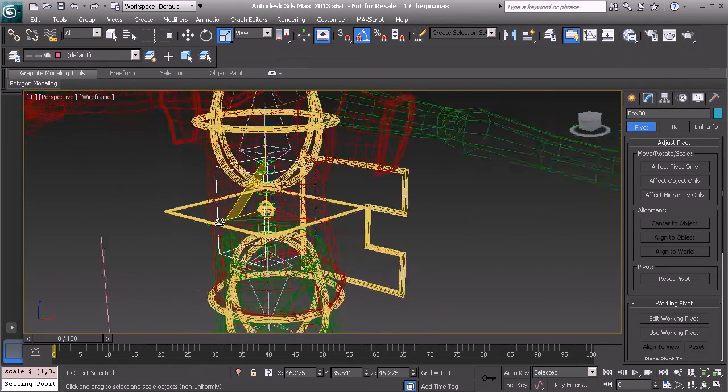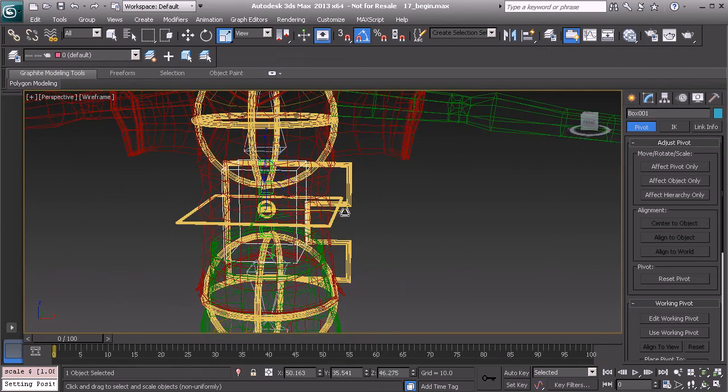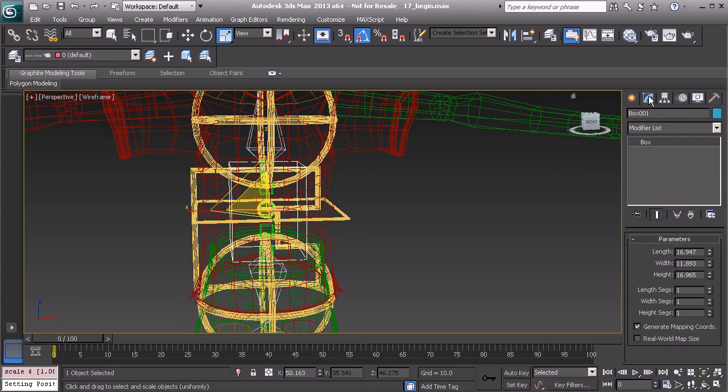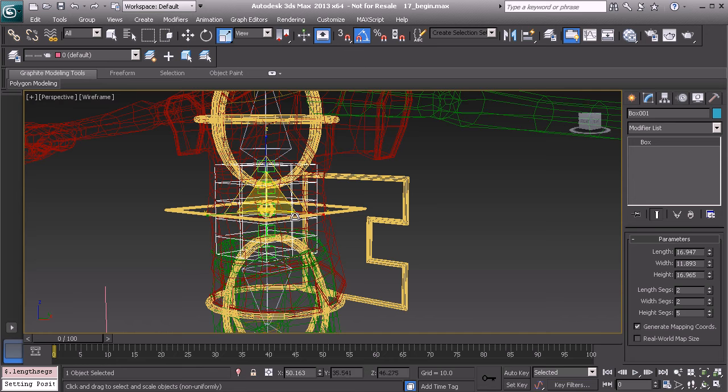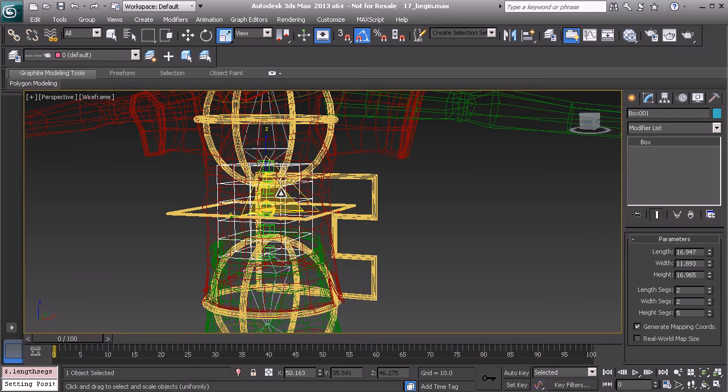So I'll just go ahead and adjust the size of this box a little bit more. We can now go to our modify panel. Let's adjust our height segments to about 5, and we'll increase the width and length by 1 just so we have enough resolution so this cube will hold as we start to twist and deform our flexi line.